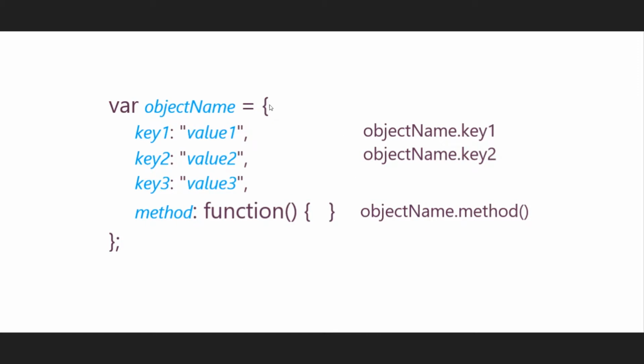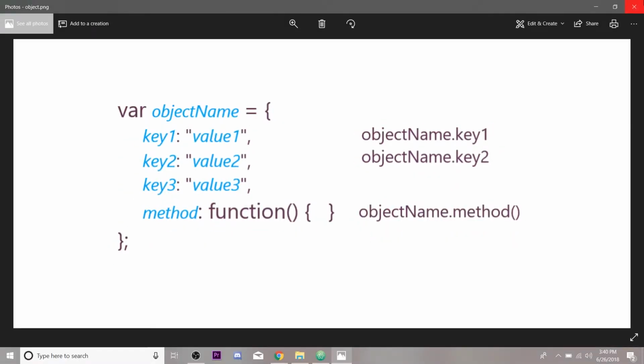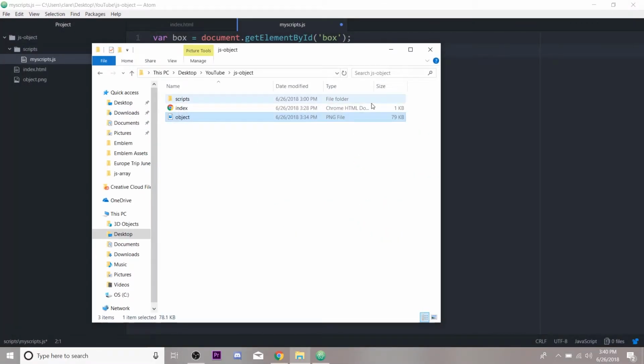And then in our JavaScript code, when we are referring to the properties and methods in an object, this is the notation that we use over here on the right. So you'd call it by the object name and then the name of the property you are accessing. So with our person example, it would be person.name, and then the output would be whatever the value of that property is. And when you are trying to call a method that belongs to an object, you again refer to it with the name of the object, dot, and then whatever the method is called with those parentheses, the same way you would call a function. As always, this is going to make a lot more sense once we get into the code.